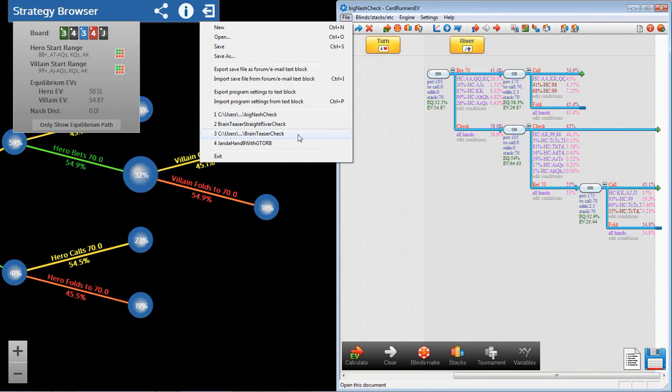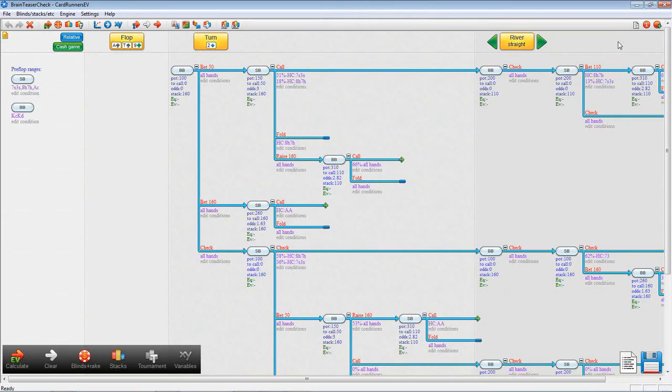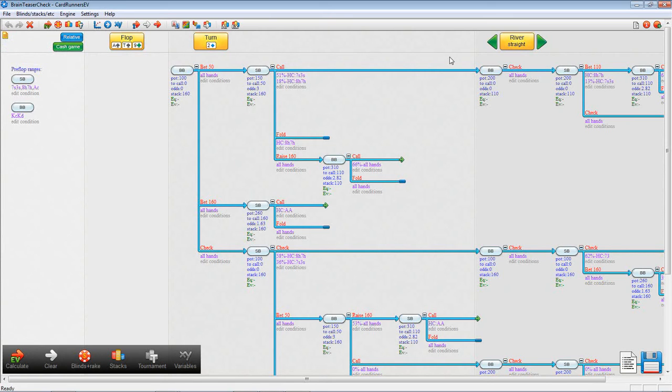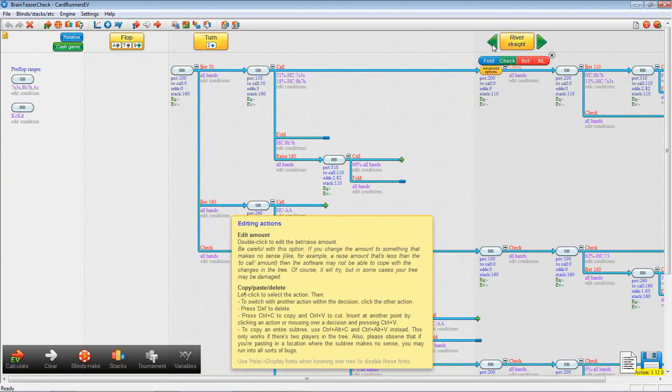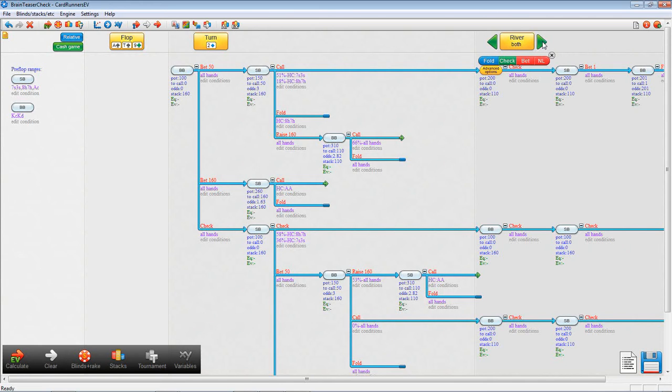all of which might be areas where our strategy would fail to be GTO. And Cardinal's EV does have a way for us to represent those multiple river branches that might come. It's called the layers approach. They have a tutorial video. If you go to help, video manual, layers is what you want. What it lets you do is set four board cards, so up to the turn, you set statically. And then on the river, I have these different categories of river cards that might come. You could, if you wanted to, set all 48 different river cards.